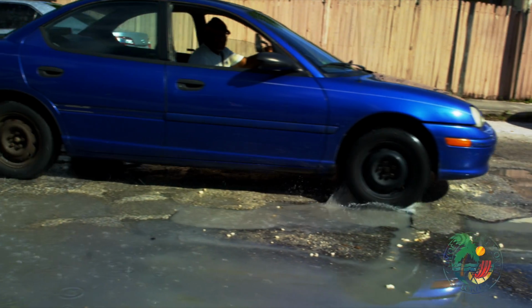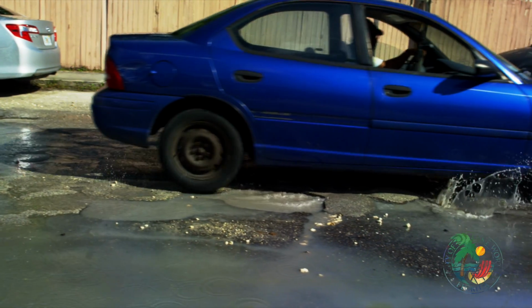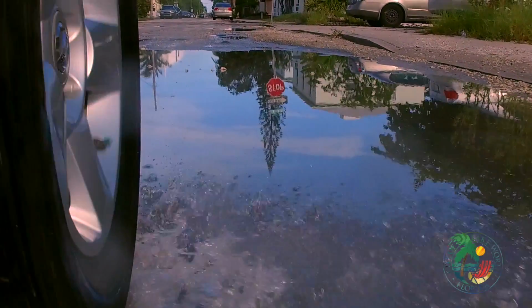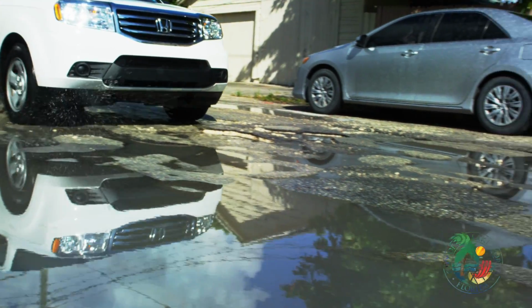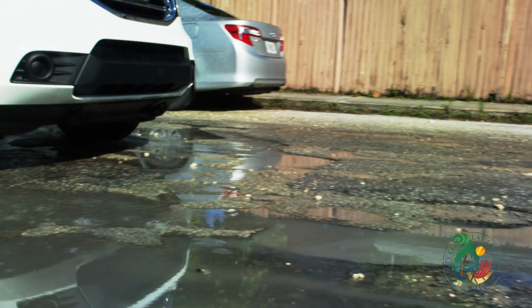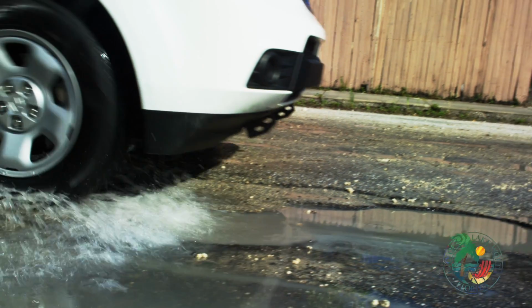When I started to investigate the condition of our city's roads back in 2012, our first step was to drive down every street in Lake Worth with scanning equipment to collect data. Using software from the U.S. Army Corps of Engineers, we assigned a score to each block of each street.